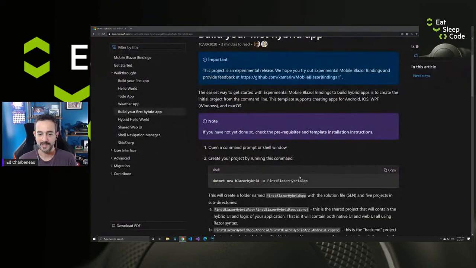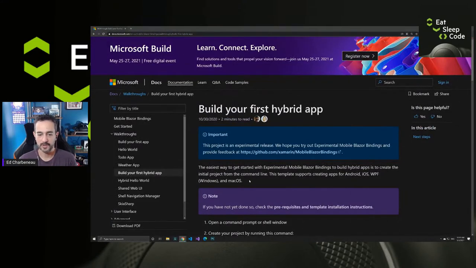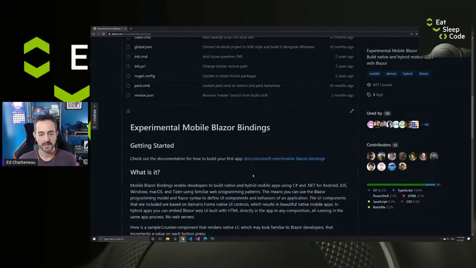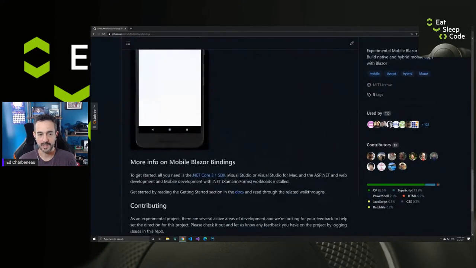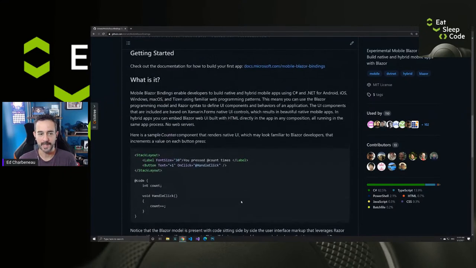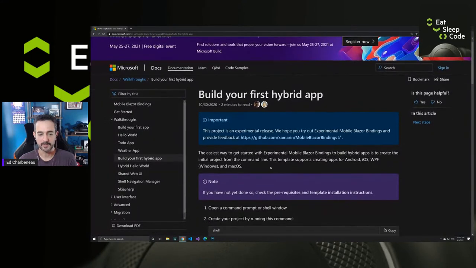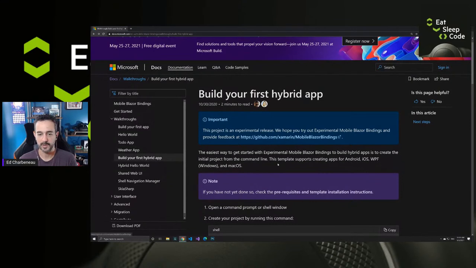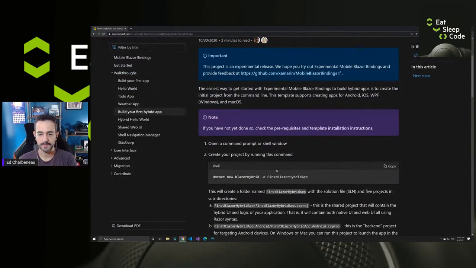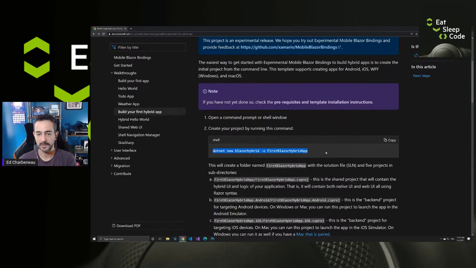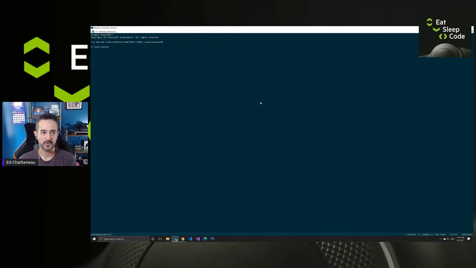One thing I found a little bit confusing about it is this is a .NET 6 thing. So this is .NET 6, but when you go to this page and you start getting acquainted with Blazor mobile bindings, it says to get started, you'll need .NET Core 3.1 SDK. And that is not the case unless you're doing specifically the Blazor mobile bindings and not Blazor Hybrid. But you do need some of the tooling that is part of this Blazor mobile bindings. So you're going to need to install some things here. One of the things that you need is this new .NET template, which I have installed on my system. And you need to do this under the context of .NET 6 as well. I suggest using a global.json file, which we talked about on the show before.